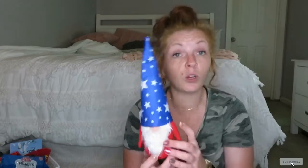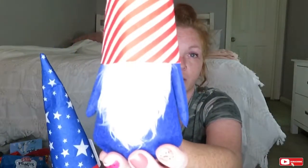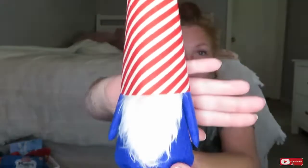I also got this bucket — I don't know what I'm going to do with it, but it had the flag on it and I figured I'd just set it somewhere. And then I am not a gnome person, but these gnomes were just too cute and they were just a dollar. They're probably maybe 11 or 12 inches tall — I got this one and this one. I also just get these really cheap bird feeders and I hang them close together but at different angles and it just looks so cute.